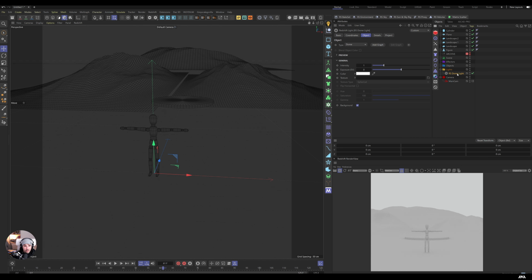Now, the way I organize it is for each landscape, I'll create its own scatter. So Matrix scatter, you can find in your Redshift app and you can go into objects and Matrix scatter. I have my Redshift settings here just so I like to click it straight away. And let's start importing some grass. And we're going to use Bridge for that. So I'm just going to open up Bridge, which I since closed somehow. And I'm going to look at my local, what I've already downloaded, just so we don't waste any time by downloading more stuff. I tend to go for the same grass, even though I should probably download more variations.